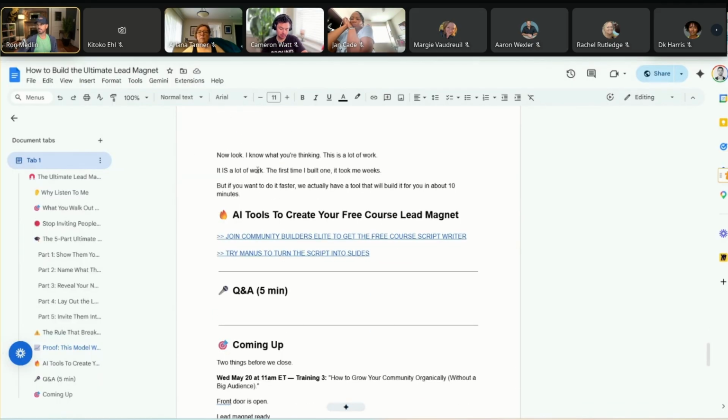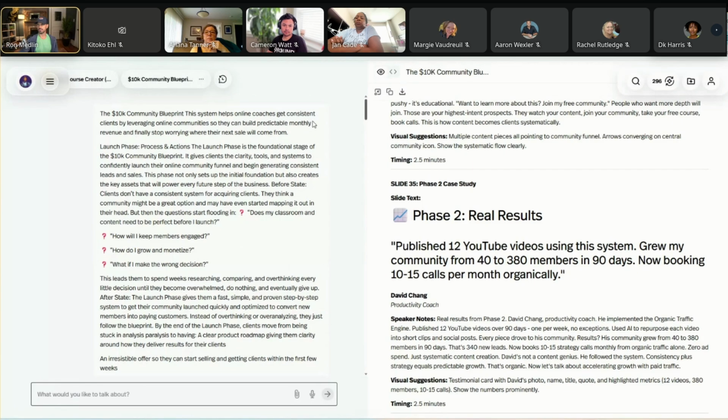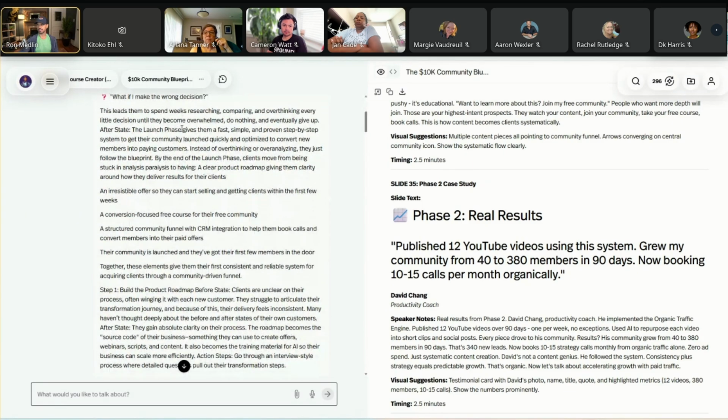If you wanted a tool, now I know this looks like a lot of work if you have to sit and type all this out, script it all out, and you don't know the frameworks perfectly. So yes, it's a lot of work. Inside Community Builders Elite, it's very easy. You build your product roadmap, which we give you the exercise to do. Then you just paste in this tool.